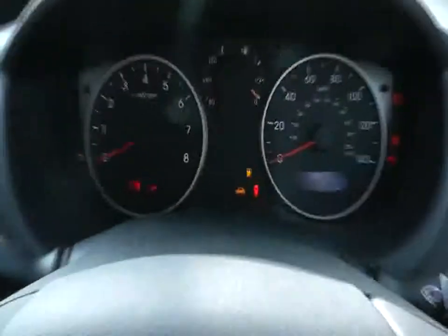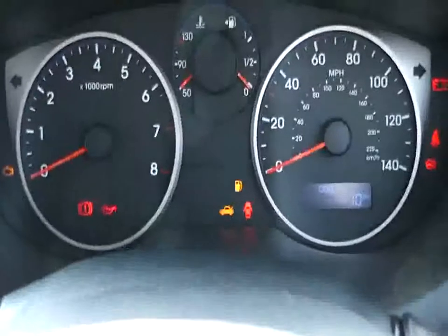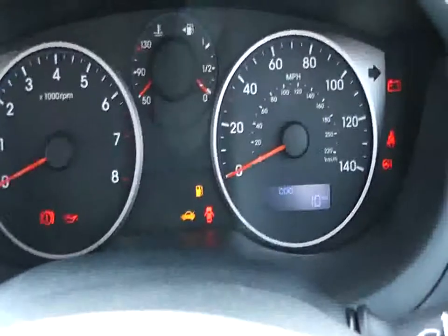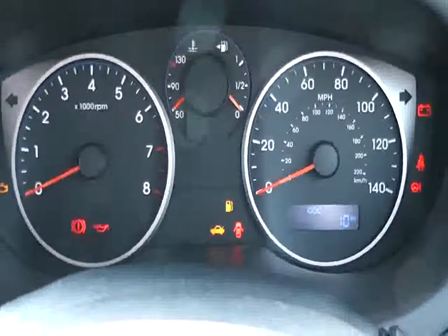And the joy of the Bluetooth radio telephone system is that when you make a call, the actual person's voice is played through the speakers of the car. So it's a very, very useful feature, this.